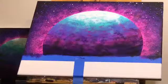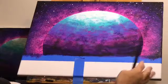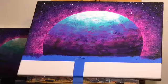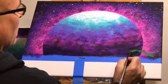Angle brush, tape line still good. Plan is looking good. If you're a perfectionist, we're going to put planets or islands in here. So if there's something that's bugging you here, fix it first. Keep an eye on what I'm doing and follow along later. I'm just going to use the light green here and outline some islands, and I'm going to fill it in down to the tape line.